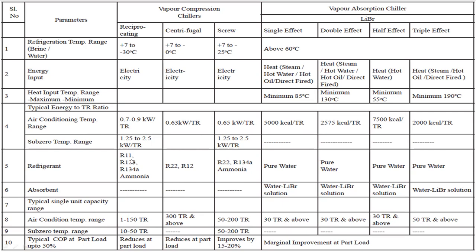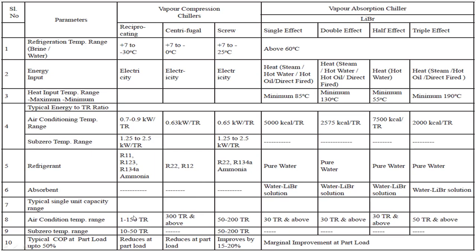Then the refrigerants: for vapor compression, we have all these. And for vapor absorption, we have only pure water. So we are not using any refrigerants when it comes to vapor absorption chillers. That's the main objective. And absorbent is not required for compression-based systems. And for vapor absorption, we have the water lithium bromide solution as the water absorbent.